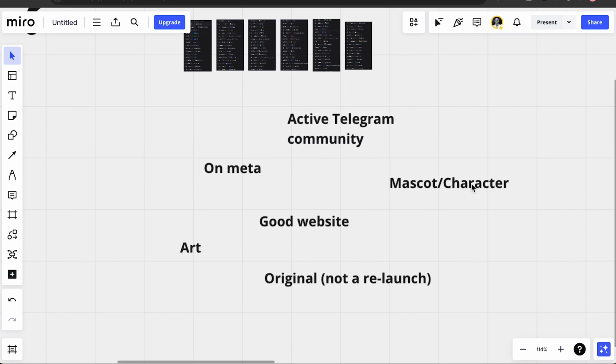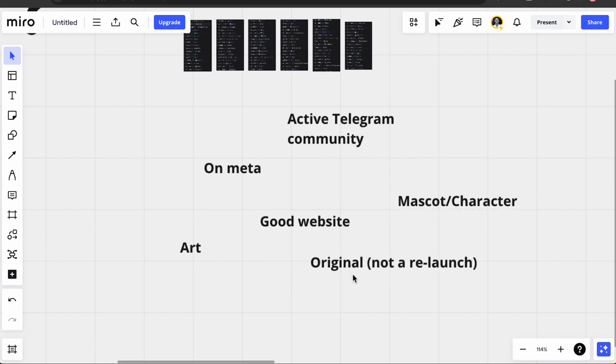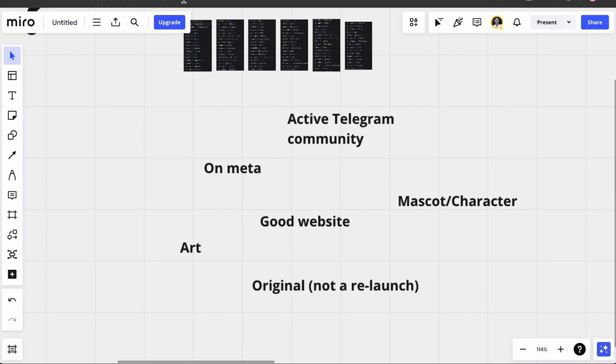Obviously, we want to see an active Telegram community, and mascot character coins always perform well. We want to check out their website, click on their website, look at it, and we want to make sure this coin is original, not a relaunch.